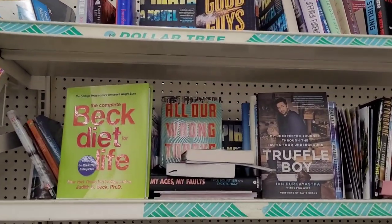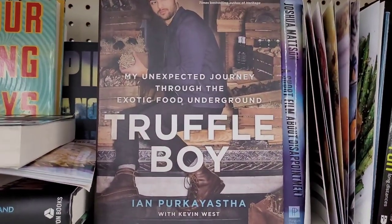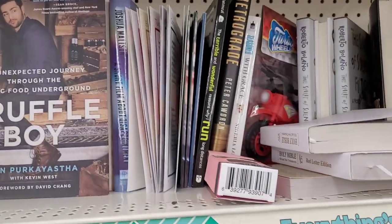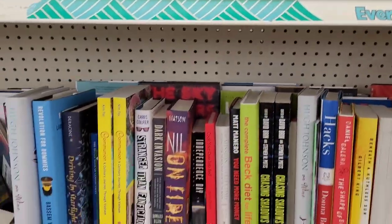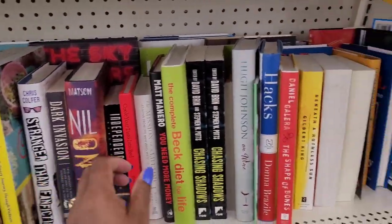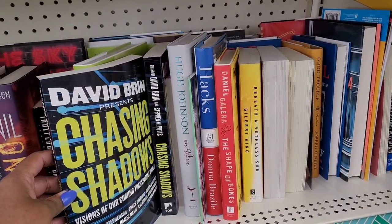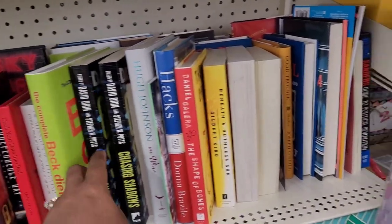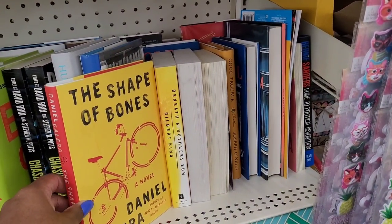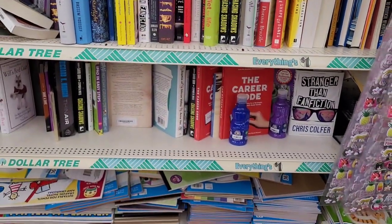Here's their book section. Truffle Boy, My Unexpected Journey Through the Exotic Food Underground. That sounds interesting. Munion. What is this? Chasing Shadows. The Shape of Bones. Alrighty. Okay.